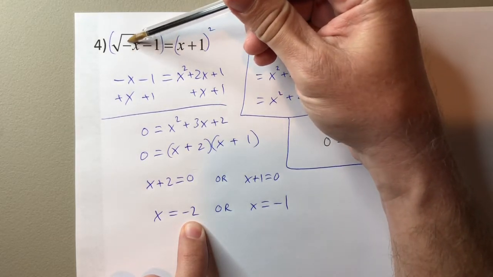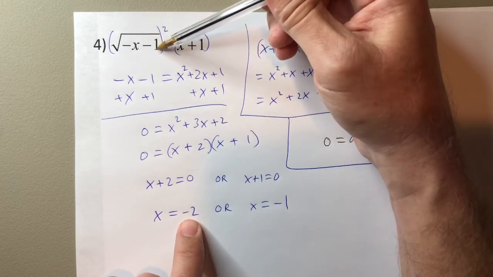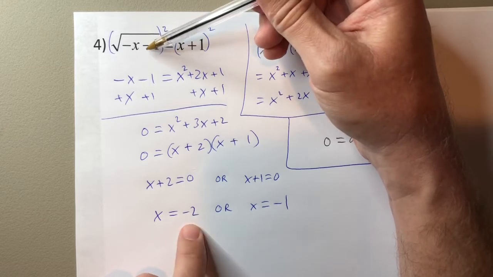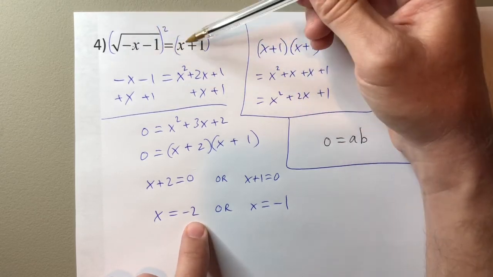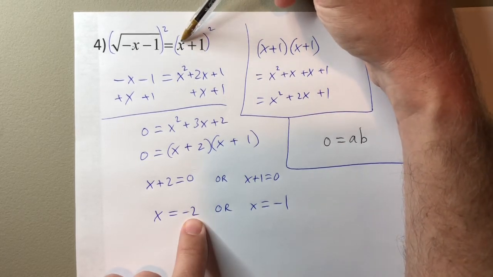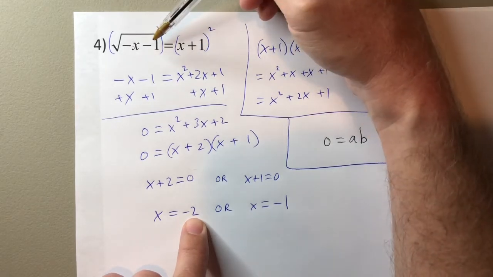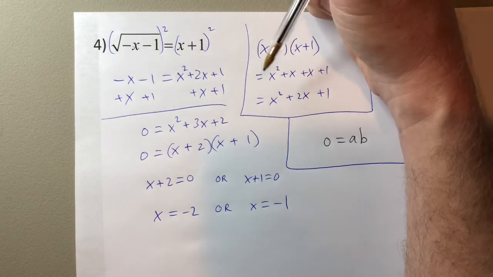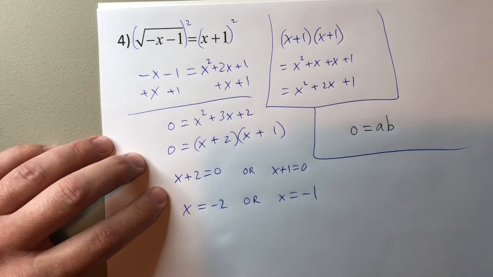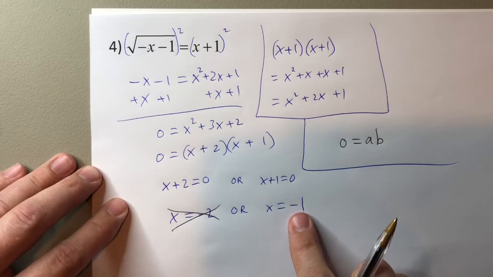All right, first, the opposite of -2 is what? 2. The opposite of -2 is 2. 2 minus 1 is 1, and the square root of 1 is 1. Okay, so we get 1 on the left when we replace this x with a -2. What happens on the right, though? You replace this x with a -2, you get -2 plus 1, which is -1. Does 1 equal -1? No. 1 does not equal -1. Therefore, -2 is an extraneous solution. It will not work.